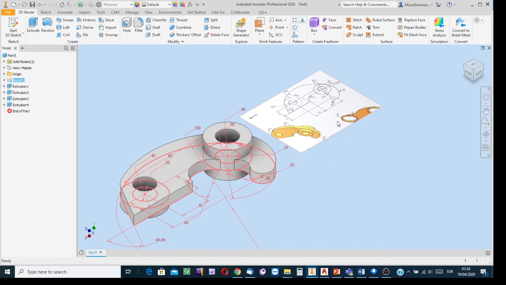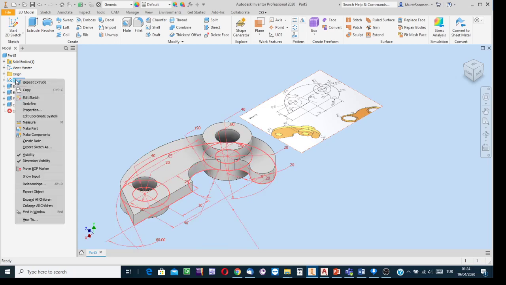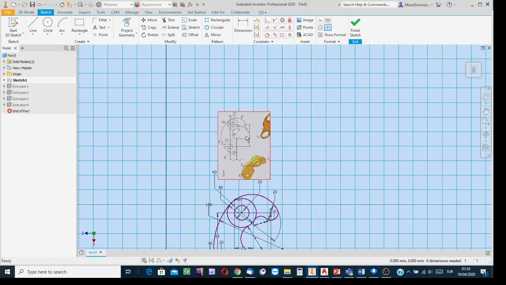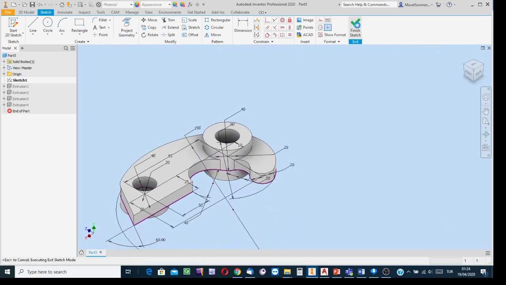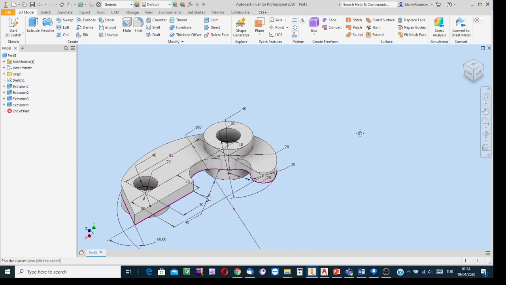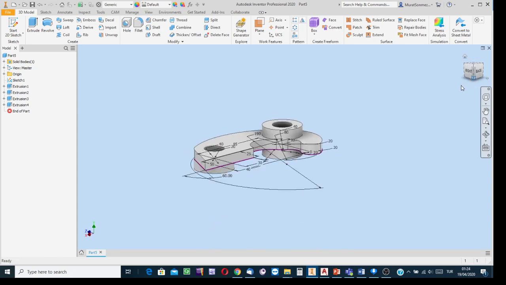But here I ask for visibility just to delete this picture. With a click, indicated. Okay, and then, sorry. Well, I made it visible, but need to turn back to that sketching stage. How? Right click and then edit sketch. In edit mode, yes, indicate this picture, click on the delete button. And then finish that sketching stage and then hide the sketch. I use the sketch and then finish all the things.